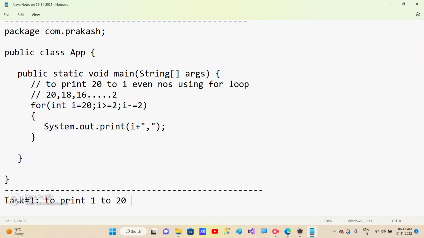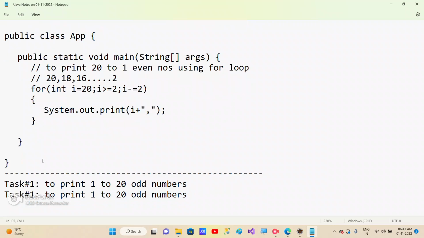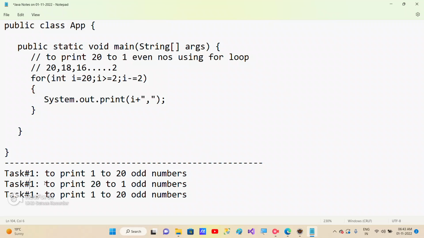Task number 1: print 1 to 20 odd numbers. Same way in reverse, 20 to 1 odd numbers. 20 means you need to print 19, 17, like that. And then 1 to n also you can try.